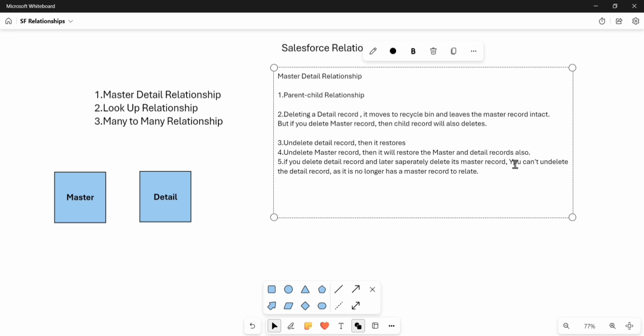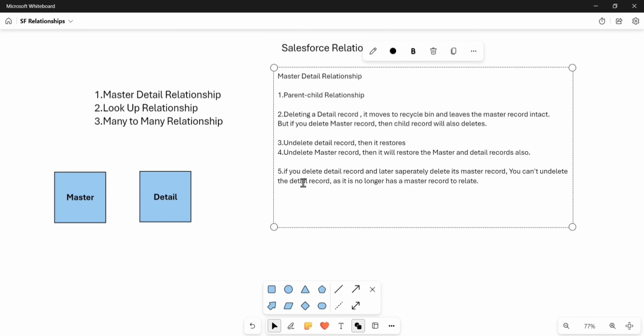You understand it, right? If you delete detail record, and later separately you have deleted master record, in this case you can't undelete the detail record. Listen carefully. Here, you have deleted detail record, done. And then you have deleted master record also, done.